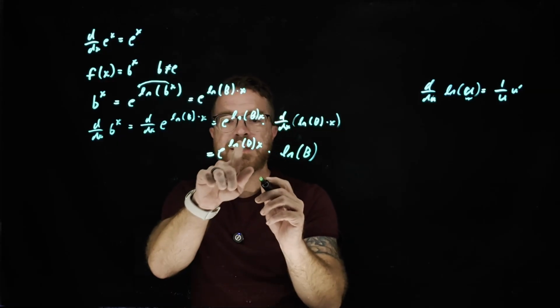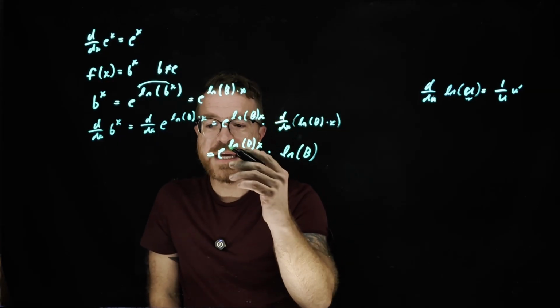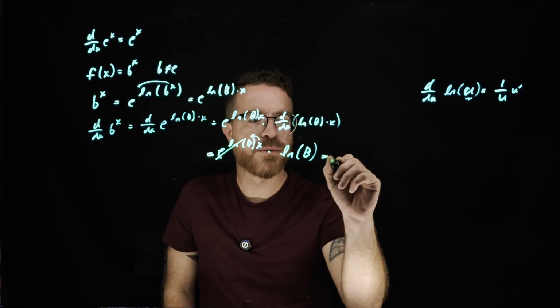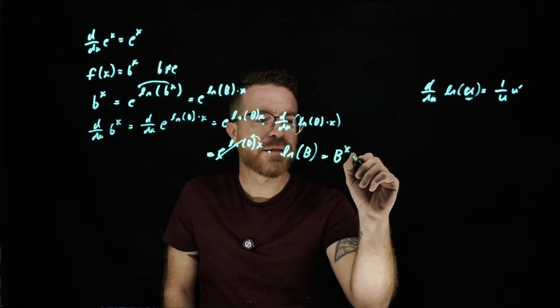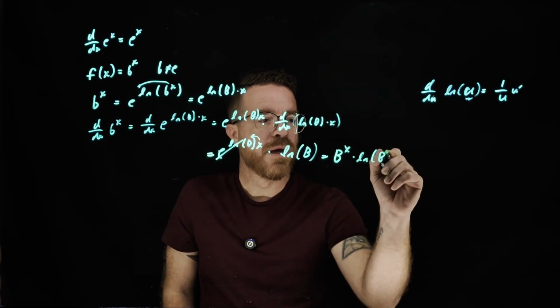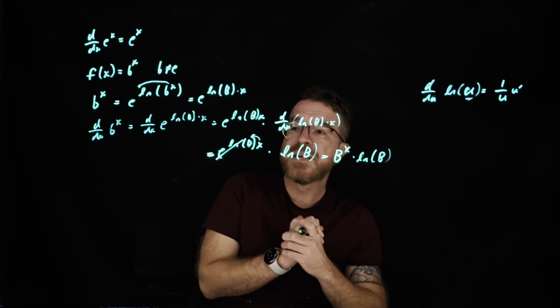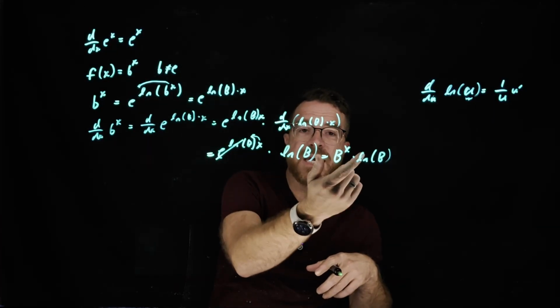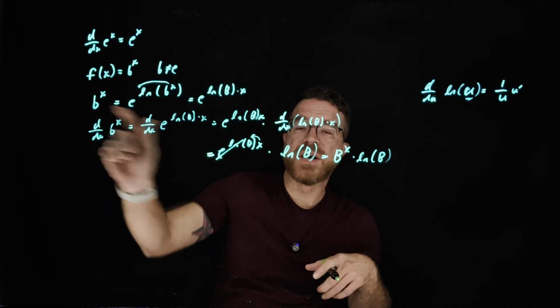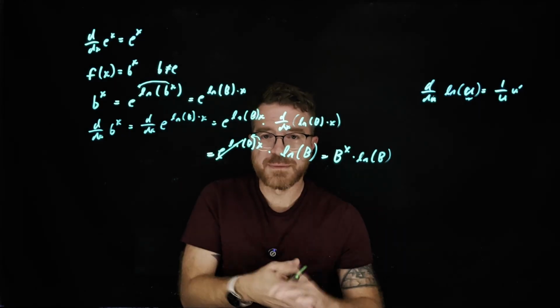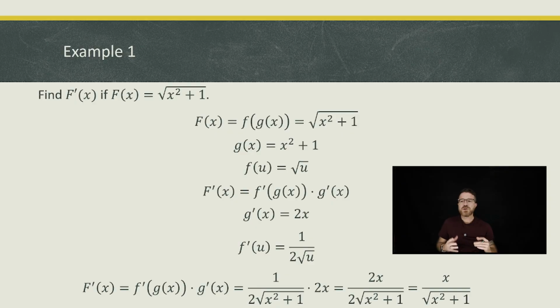Well, guess what? E to the natural log, this is again just going to cancel, right? So I'm going to bring this x back up to the top, so this will be b to the x. So this is just going to be equal to b to the x times the natural log of b. So whenever you have some constant to some exponential, in this case x, it is just going to be that term, b to the x, times the natural log of whatever your base is. Okay, and we're going to have an example later on where we're going to do this as part of our chain rule examples.